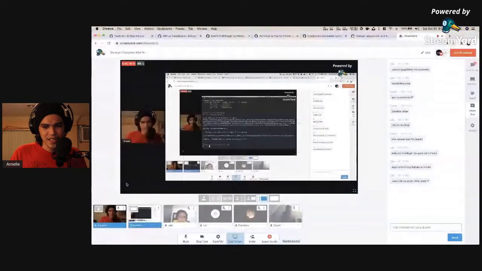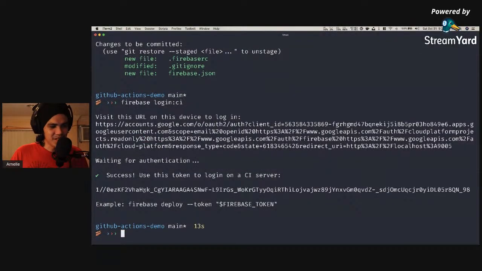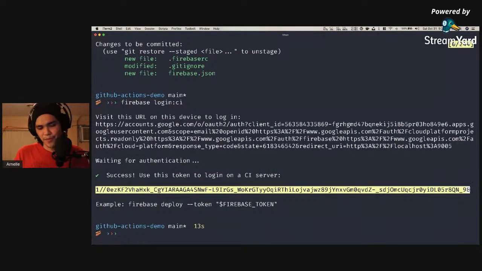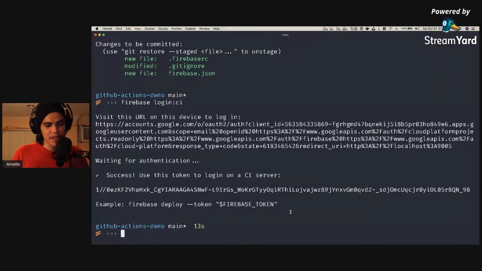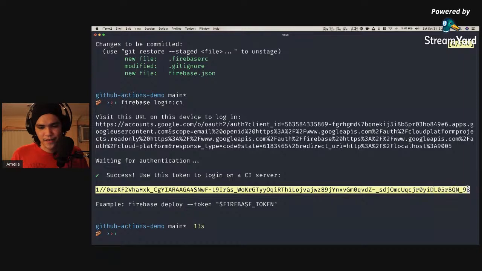So we see here, sorry, I keep alt tabbing, this is the token that we can use. Firebase allows deploying with a token, which is a personal token specific to your account, so that we don't have to log into Firebase manually from the CI server. Other services also have similar mechanisms. If you want to deploy to AWS S3, for example, you use the access key ID and secret access key, something like that. There are similar mechanisms from different services that we can use. For Firebase, it's this one. So how do we do it?